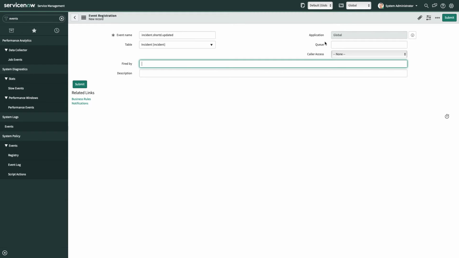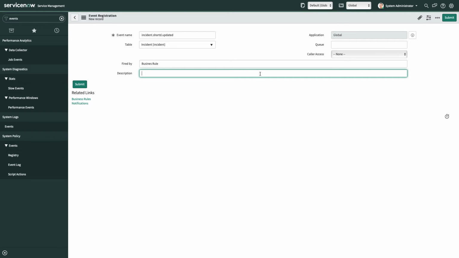Then we have fired by. Here I can mention business rule. And then I have description. Here I can mention when short description gets updated.